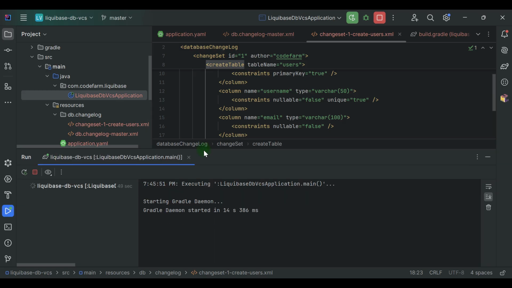So Liquibase is going to help a lot when we have database migration, because everything you are doing is going to be committed in the source code repo as a code basically. So if there is any need to migrate it to somewhere else, it will be very easy to execute that one.